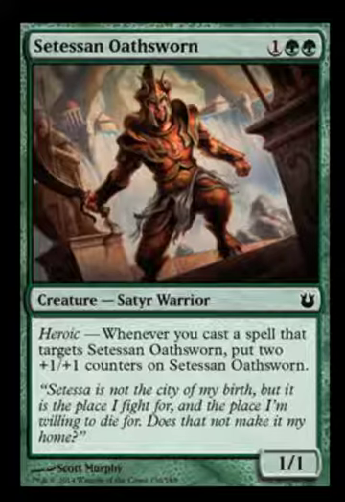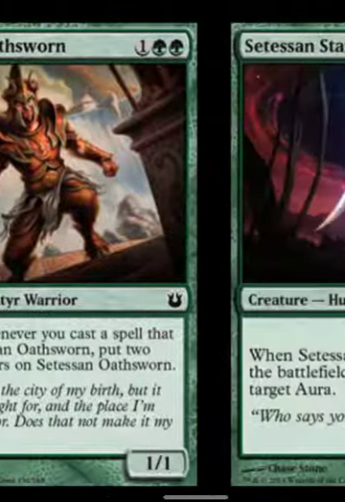Next, we have to go on. Sorry. Setessan Oathsworn. It is a 3 for a 1/1 with the heroic ability of putting 2 +1/+1 counters on it. Yeah, this is good. It's a 6. Easily removed, but so much upside.